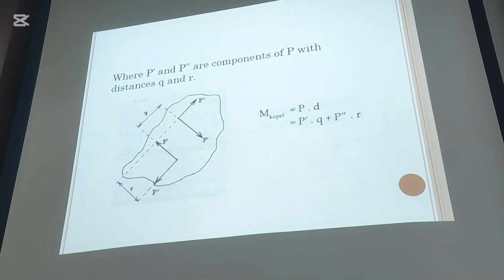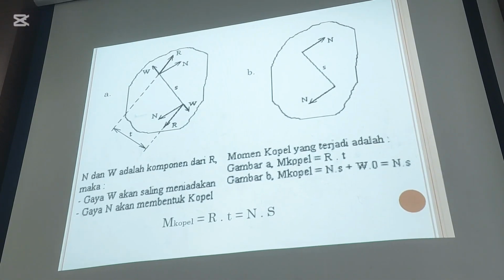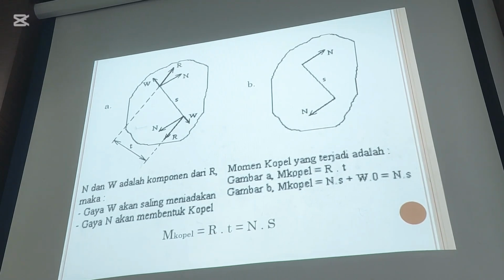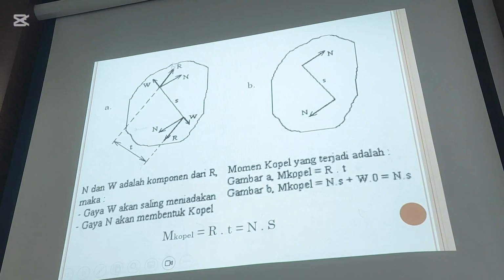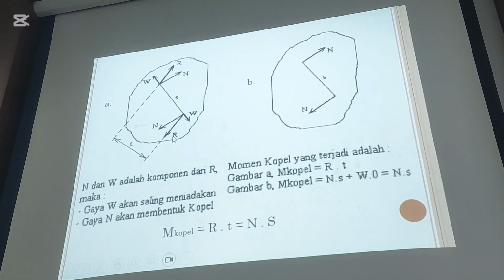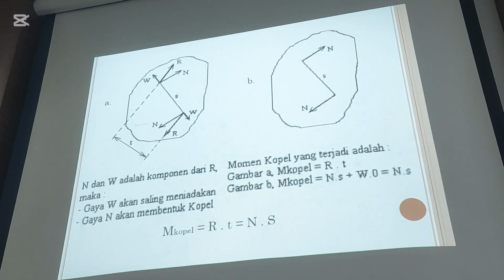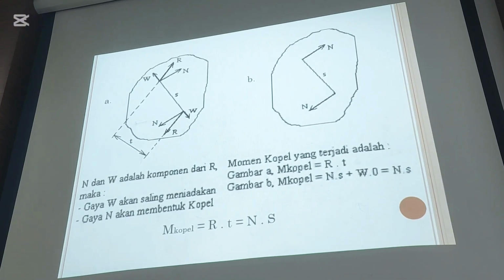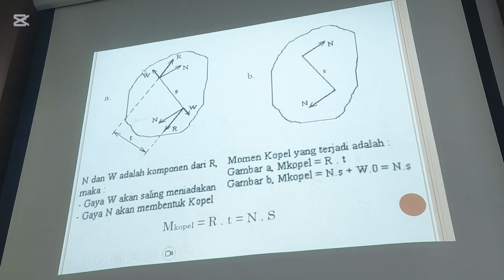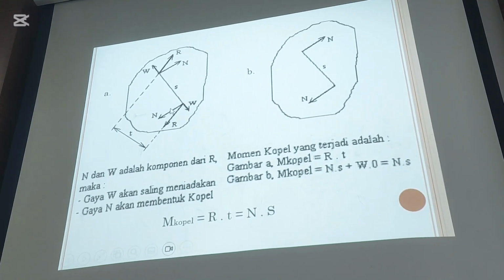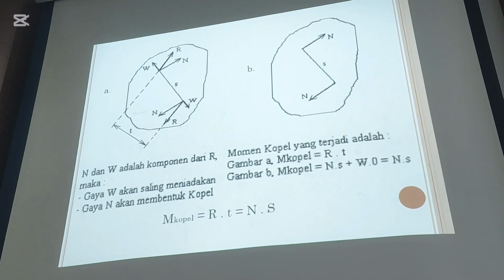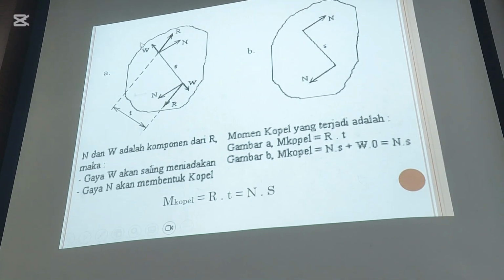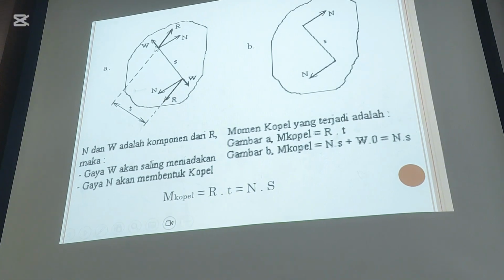And another example, but this is in Indonesia, I didn't get a chance to translate it. Let me explain to you. A and B, here you go. We have R going here, and another R at the bottom going to the left, down corner. So if we decompose this into N and W, also here into N and W. Again, this is showing the coordinates, that is X and Y. Say N is in the X-axis and W is in the Y-axis, for example. So also well.